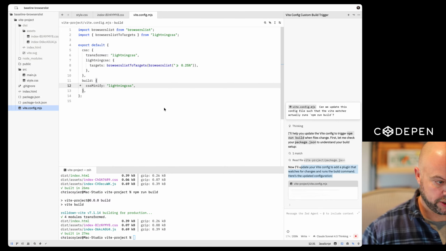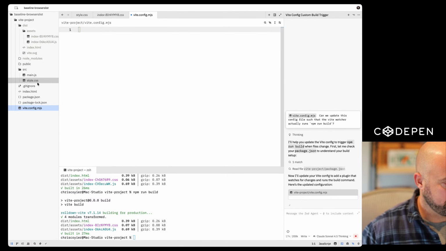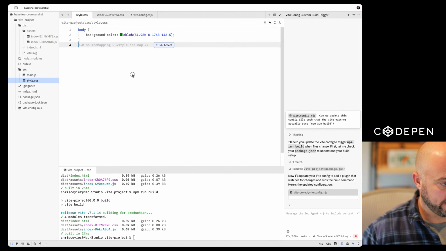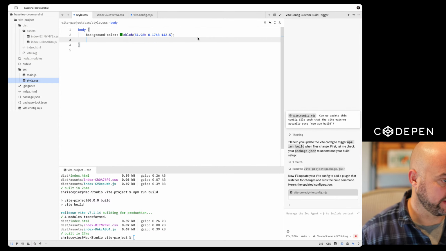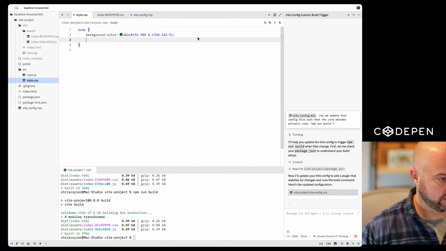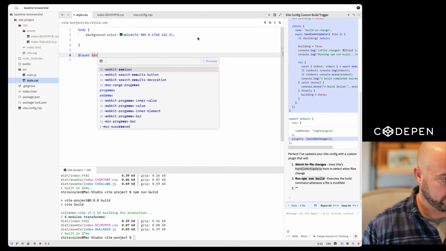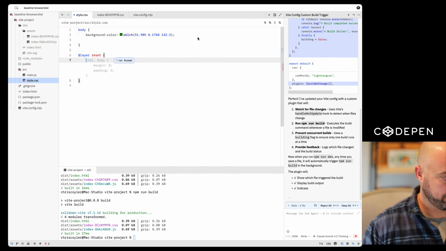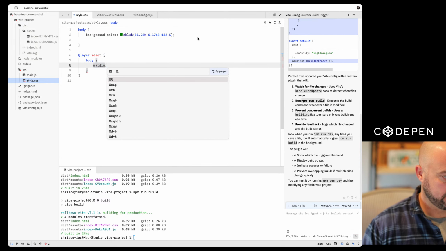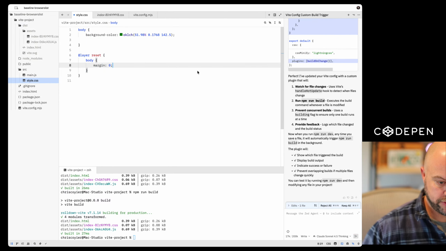Although that's encouraging. What else could we put in the CSS that it's likely to like down compile or something? That's like very fresh CSS. So the at layer was one of them, right? Layer, reset, body, margin, 0. I have no idea what it would do to a reset.